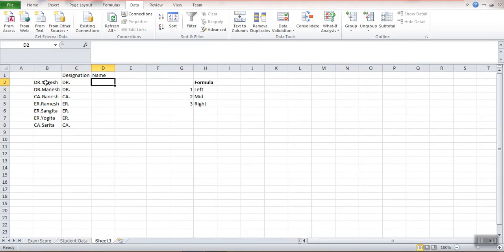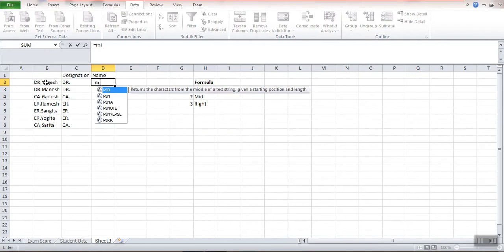Next formula, MID. As the name indicates, the MID formula will give me the string from a starting position for the number of characters that I have specified. If I need to extract names from this, I select the text.